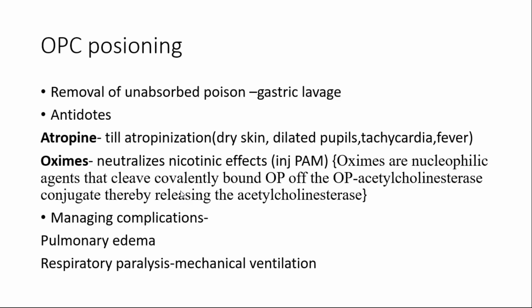How will you look? Look at the axilla, whether it is dry or not. Look for fever, and look for a pulse rate of more than 100. It should be more than 100. If you're giving atropine and the heart rate is still not more than 100, then you need to give more atropine so that the person is atropinized.